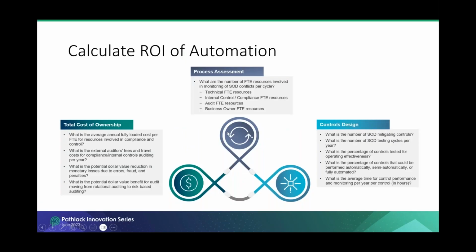So quickly here, we're coming down to the wire on time, but developing a business case. When I hear business case, I typically think of ROI and selling the bottom line of a solution like this, or automation. How do we sell the fact that this process needs to be automated? So the key ingredients to this discussion are: what's the total cost of ownership? What's it going to cost to implement this tool and to maintain it going forward, and the controls themselves. How many are we going to do?